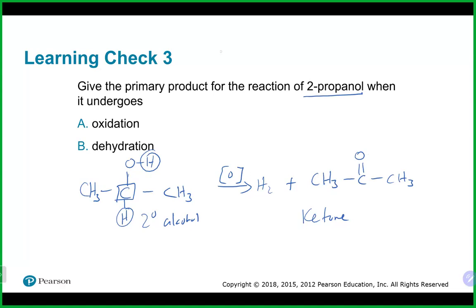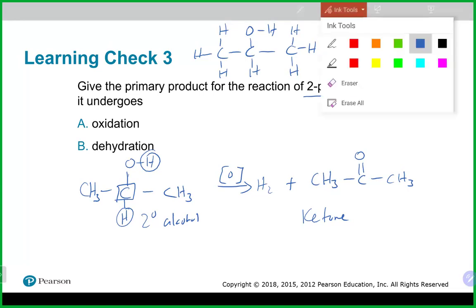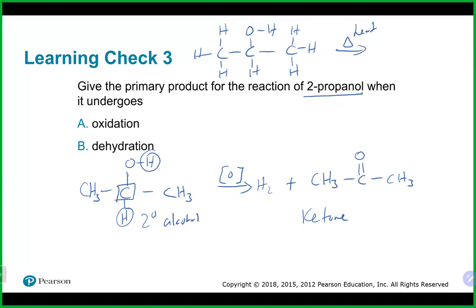In this case, I'm going to actually draw out all the hydrogens just so we can see everything a little bit better. So again, if we started with our 2-propanone, dehydration usually involves some heat. And in this case, it means we're going to actually remove water. As we talked about, clearly the main component of water in this case is definitely the OH going. And the other hydrogen is not from the same carbon, but it needs to be a neighboring carbon.